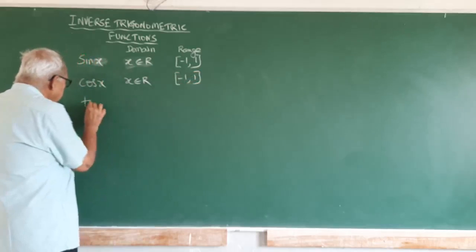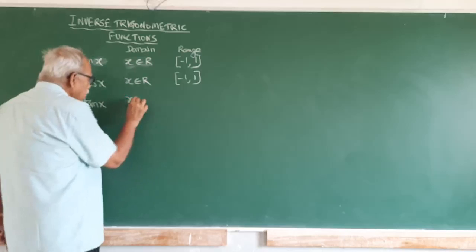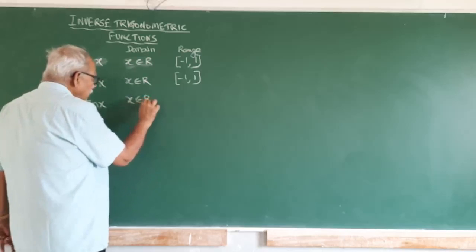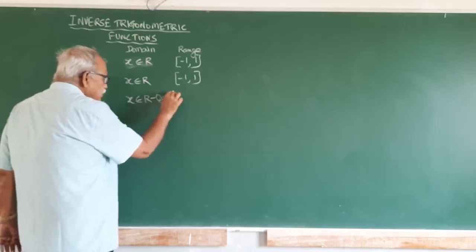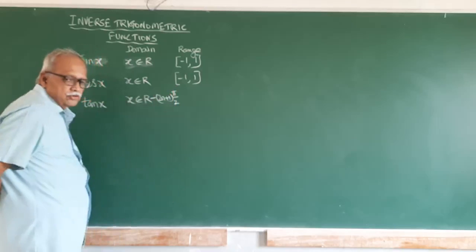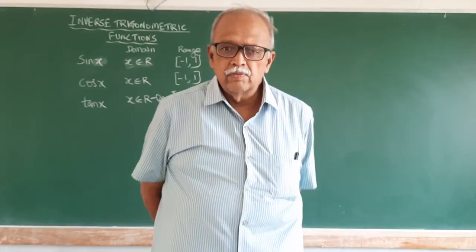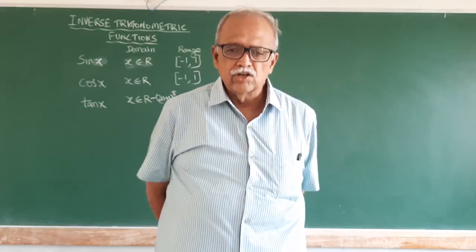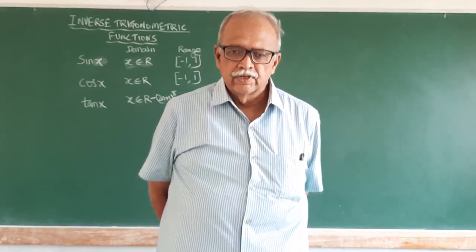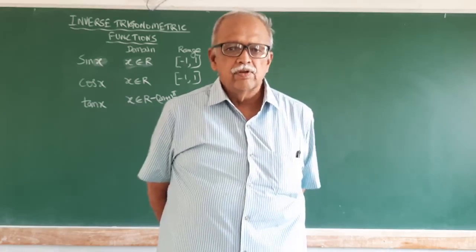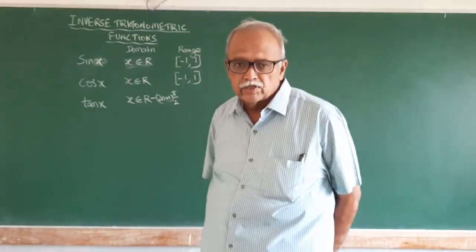Then the tan function, let us take tan x. So x belongs to real numbers minus (2n plus 1) pi by 2. So it can take any real number, but it cannot take odd multiples of pi by 2. That is because tan pi by 2 is infinity. So that is not in the domain. So in the domain of the tan function, we will have R minus (2n plus 1) pi by 2.